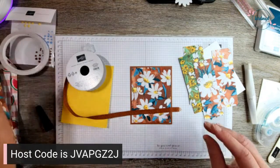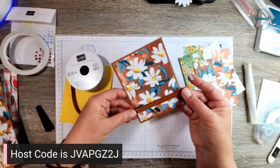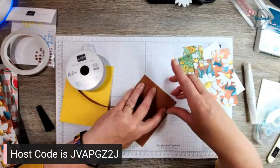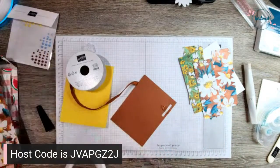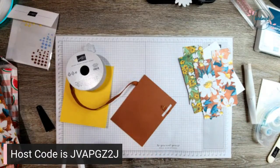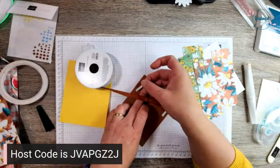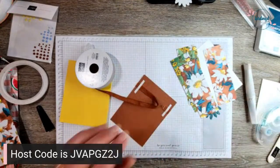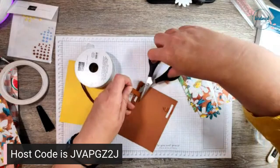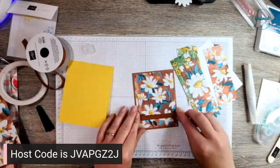The colors, yes, the colors are gorgeous. So we're going to put this here. Now, I'm going to be totally honest with you guys, I would never have thought to put Pretty Peacock with copper clay. I don't know why that would not have come to me, but it would not have. And then when I saw it in this paper, oh my goodness, mind-blowing, right? Sometimes the colors, you just think, oh my goodness, who thought to put those together? And thank you for doing it.